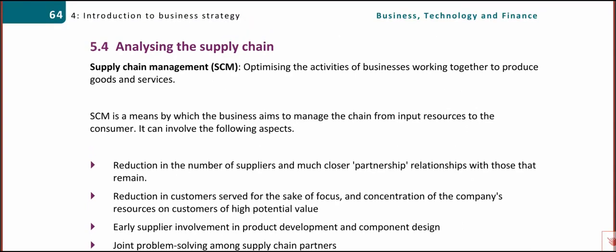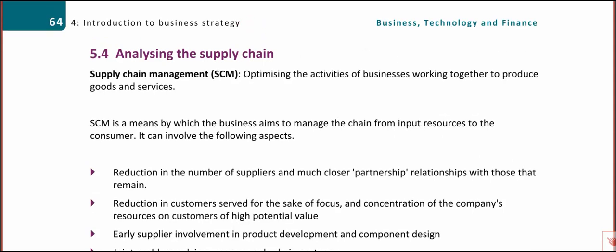Now my supply chain is the way in which I obtain all of those resources that I need to produce my final product. And supply chain management is making sure that at each level, so for example, if I've got my supplier, the raw materials come to me, and I'm manufacturing the good, and then I sell the good onto a retailer who sells it onto the final consumer.